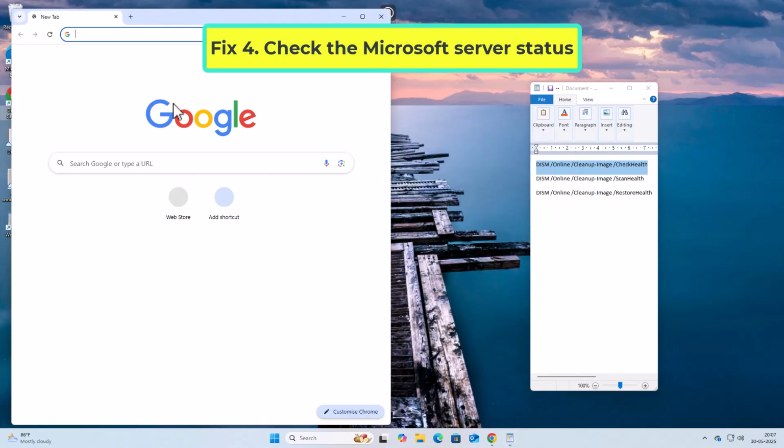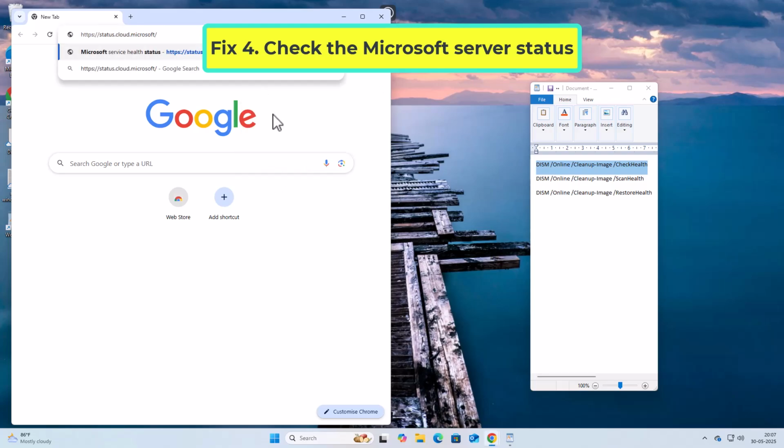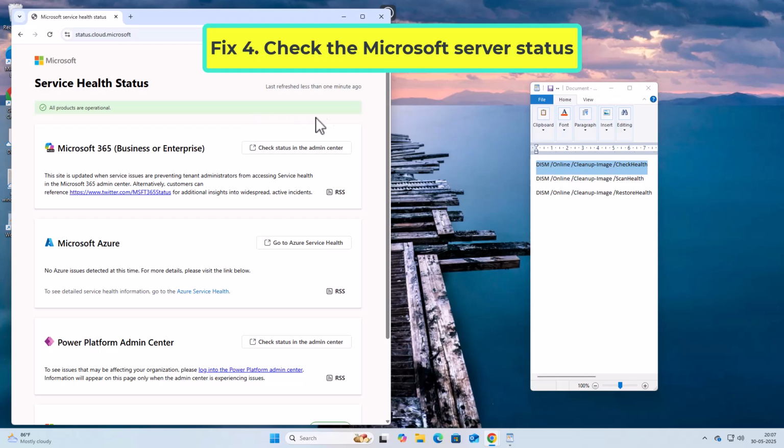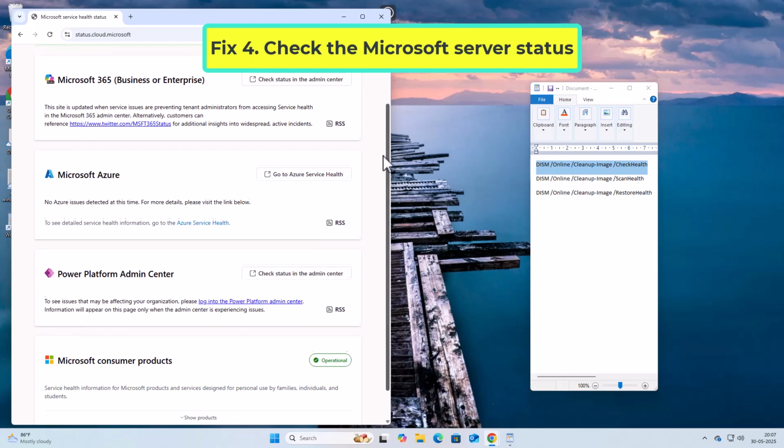Fix 4. Check the Microsoft server status. Server outages on Microsoft's end can prevent sign-in, and checking their status ensures the problem isn't beyond your control.